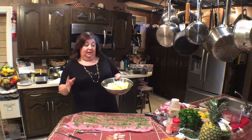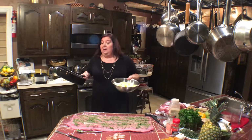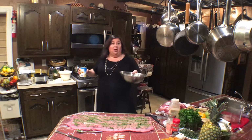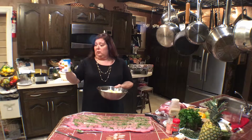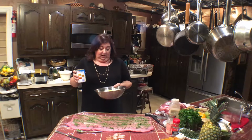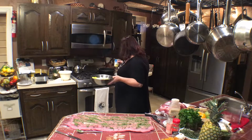So to this I'm going to add a couple of other things. I put about a tablespoon of butter in this saute pan, and I'm going to saute all of these. I'm also going to add, sometimes, some fresh squeezed orange juice. Or I use Simply Orange, whatever kind of orange juice you use, but a good orange juice made from oranges as opposed to the concentrate. But this time, instead of cutting up the pineapple, I'm using a can of pineapple in 100% pineapple juice. So I'm going to be using that as my liquid. I try to put that liquid in before any of the apples start to turn. But I just cut them up, so this is going to be pretty simple.